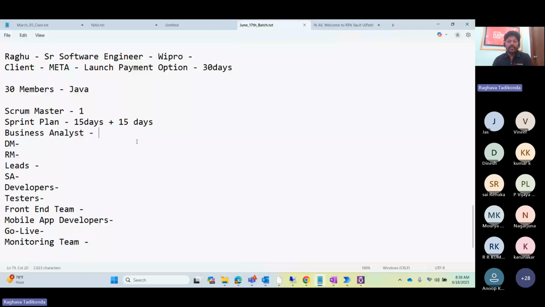And then the delivery manager will deliver the project. He will take care of everything and track the project, whether everything is going on the timeline or not. And the Scrum Master will take care of the complete development of the project at a high level, scheduling daily huddle and status calls, one in the morning and one in the evening. In the morning all 30 members will join and everybody will give their status: yesterday what we have done so far, today what we are going to do, and the plan for the next week.